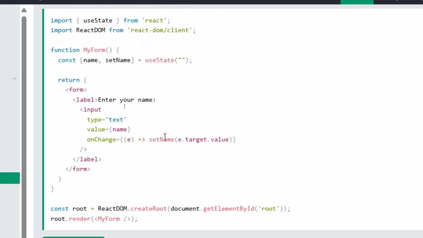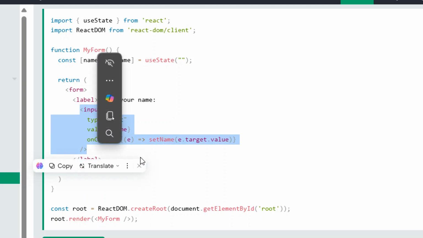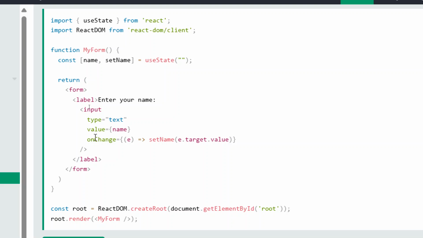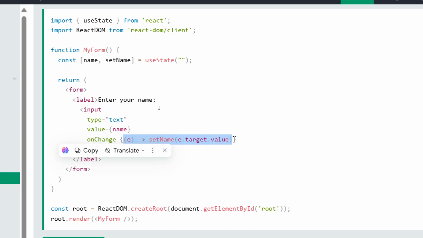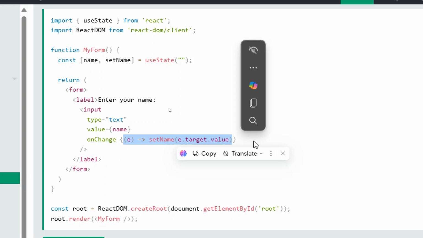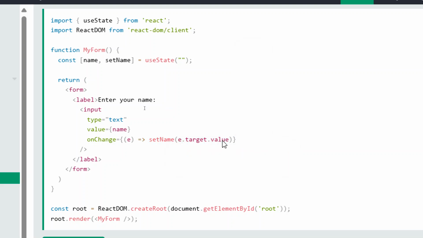Now look at this one. Here there is a text box. When you change the value of this text box, what will happen? It will execute this function. What is written in curly braces is code belonging to React. Here they define an inline function.